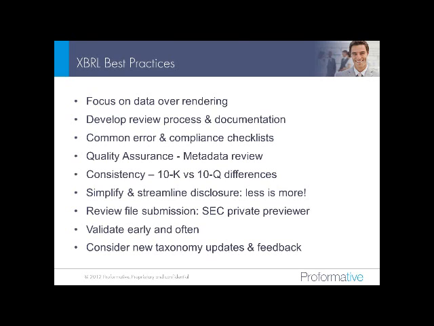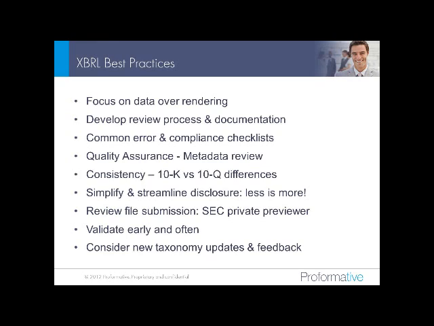So, some XBRL best practices: always focus on quality. Look at the metadata rather than trying to match the viewer. Document your judgment on your tag selection as part of your disclosure controls and procedures, especially around key mapping decisions, taxonomy choices, and data modeling around dimensions. Develop a cross-functional review team. Have your pre-close and post-mortem meeting.